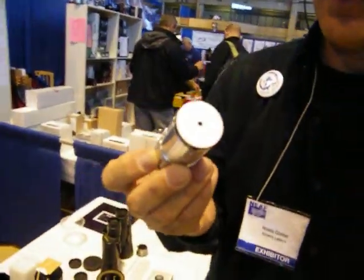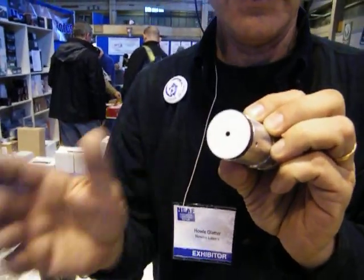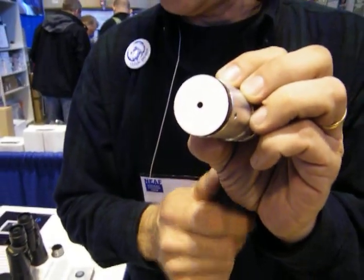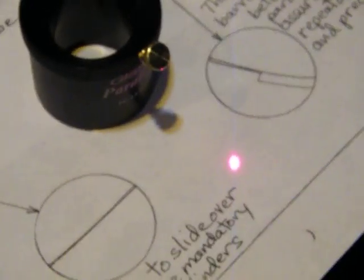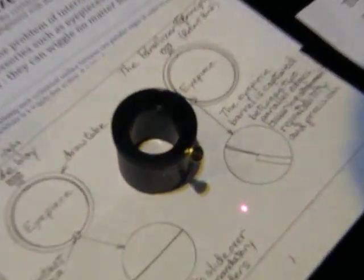The Paralyzer is designed to eliminate wiggle and ensure parallelism, and it's available at Camera Concepts or collimator.com. Now, this collimator is typical of all my collimators. It has an accessory aperture stop — a one-millimeter pinhole — which reduces the beam from its native laser diode elongated fuzzy-edge beam to a tiny circular point. Here's a typical laser diode beam impact shown on paper: it's elongated and a bit fuzzy-edged. After installing the one-millimeter pinhole stop, the result is a tiny circular spot.